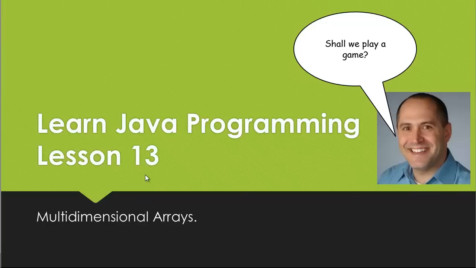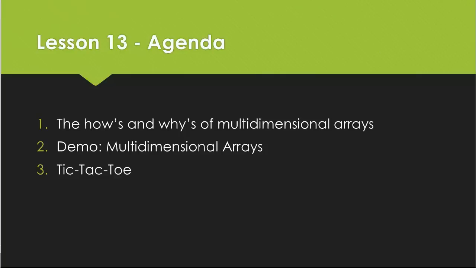We're picking up where we left off in Lesson 12 and we're talking about arrays. This time we'll be looking at the multi-dimensional variety of arrays. As usual, we'll start out a lesson by explaining the concept behind a multi-dimensional array and how it works and why you'd want to use it. Then we'll get into two demos. One will just be a basic demo of how to index and enumerate a multi-dimensional array with nested for loops. And then the second demo will start to build out a tic-tac-toe game solution. That ought to be fun.